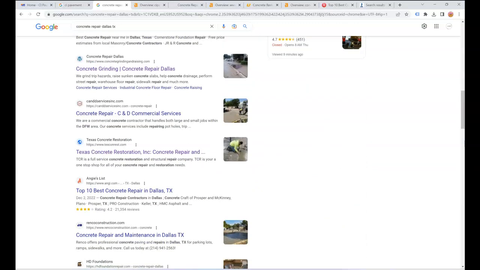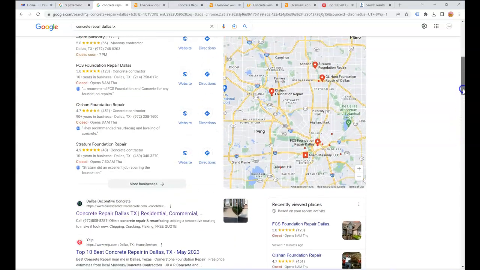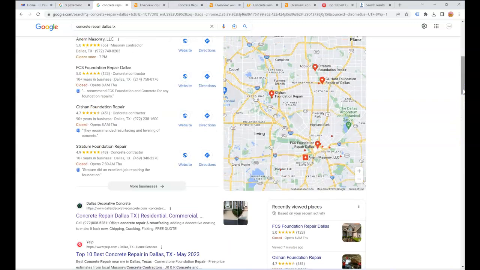The organic search and or the map pack is really where you want to be all the time. This map pack is where 30% of your business should be coming from, and the organic search, that's where 70% of your business should be coming from. People don't like to search through a list of service companies. They usually pick someone who's on the top of the list because it's more convenient and less time consuming.